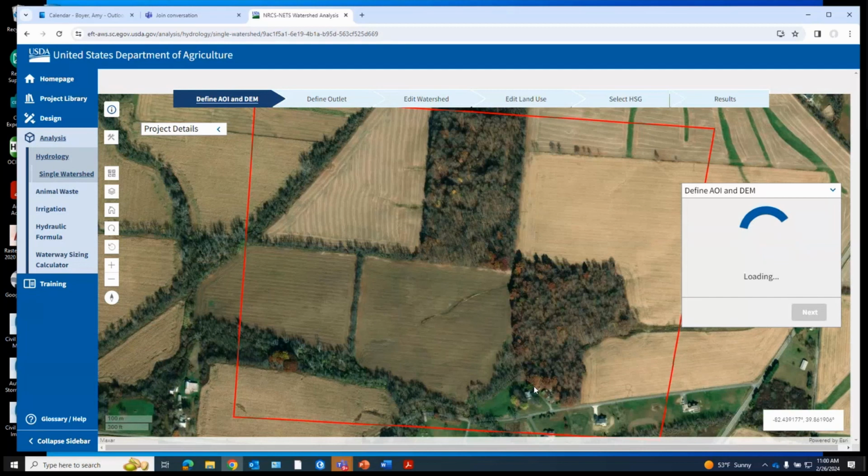But this will take hopefully not too long here. One of the major issues I think with this program is it does run on the NRCS server. That means the more people that are on that NRCS server, the slower this program works. I got on here at 7 o'clock this morning and thought, oh my gosh, what if this thing doesn't work? And I ended up doing a whole series of slide shots through PowerPoint in case we need to use that here today if something happens.